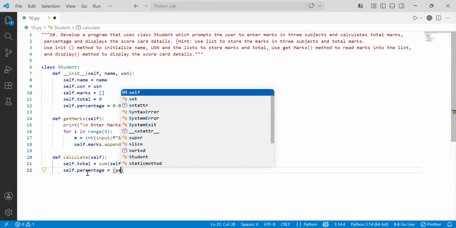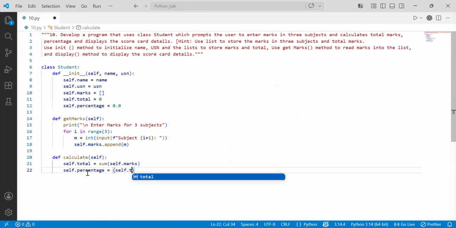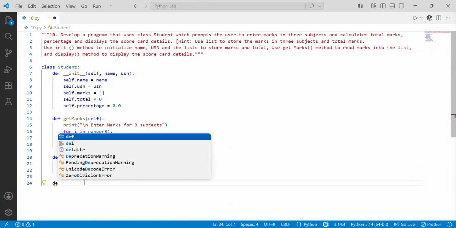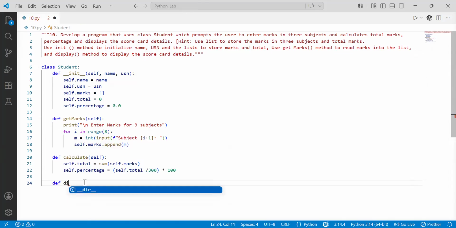So self.total divided by 300, since let's say it's 100 marks for each, so 300 marks paper, and since you want to calculate the percentage, multiply by 100. Okay, this will be the formula. Now the last method we have to use is the display method. So let's come out from that method and create one more method called display.